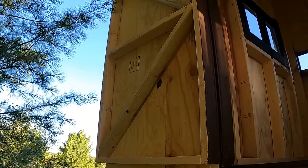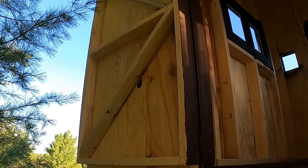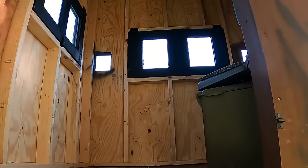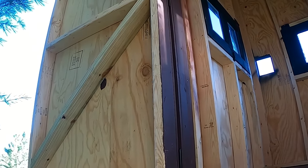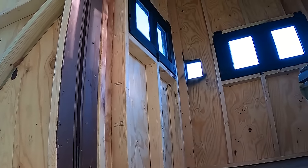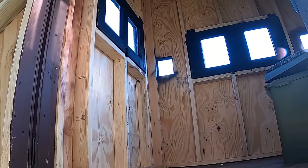I think it'll hold up. I'm not building a beer cooler here. It doesn't have to be perfect. Let's see here. You notice it's not painted. That's because I bought 1 gallon of barn paint at Fleet Farm, and 1 gallon of paint on this 5x6 building only gets you the outside painted.